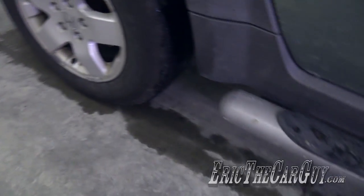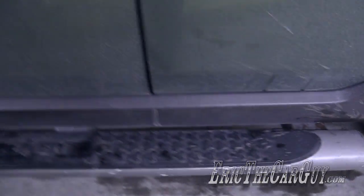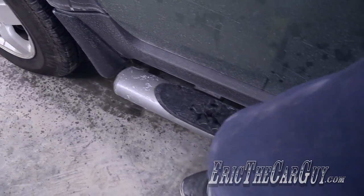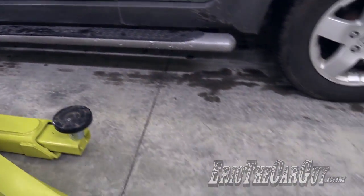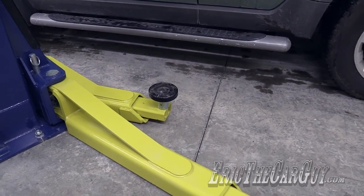Sometimes you have to be careful because they may come in contact with the undercarriage. Ooh, skated by on that one. I didn't even have to bend over for that. This increases efficiency so stinking much. To say that I'm happy with my new BendPak XPR-10A-LP would be a monumental understatement. I am over the moon happy about this whole situation, this whole thing.